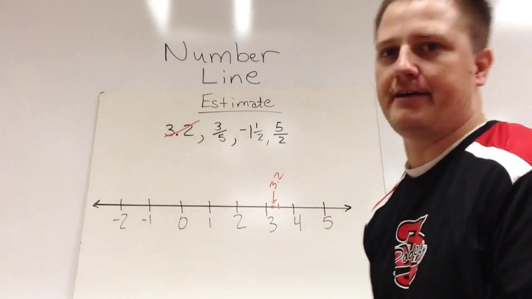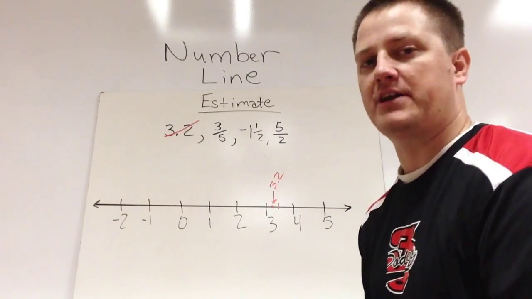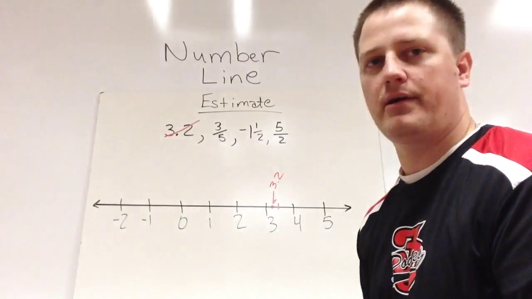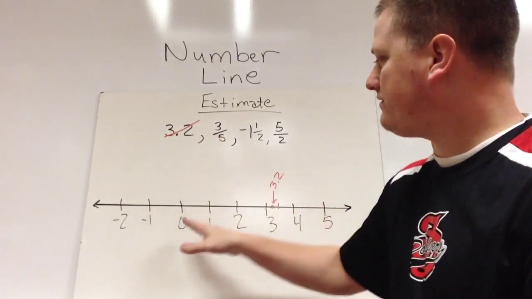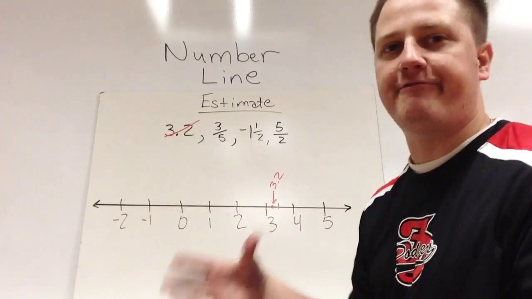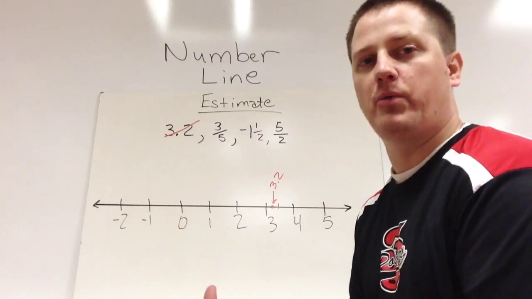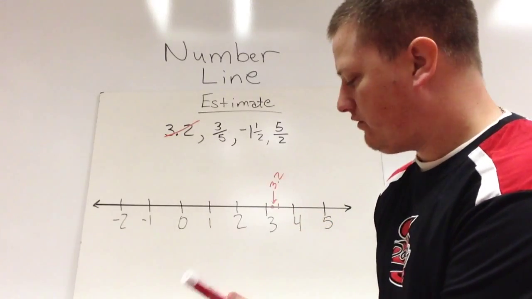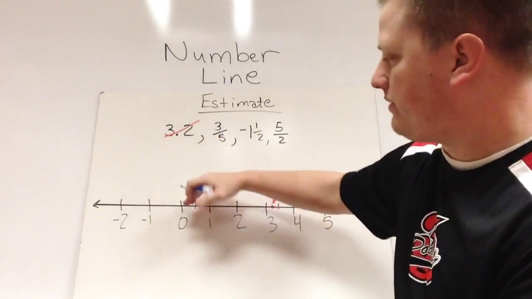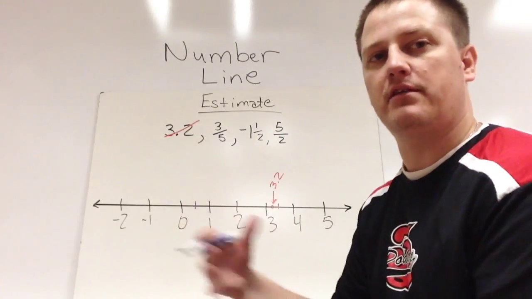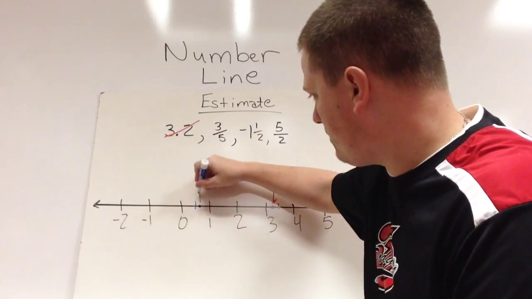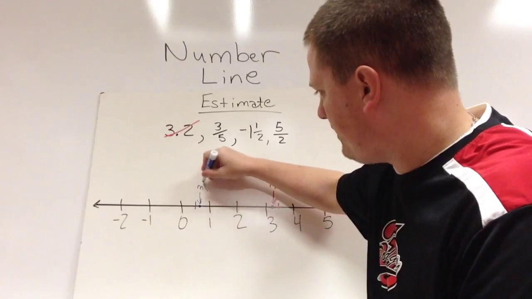Let's go on to 3/5. Well, 3/5 is a basic fraction. Basic fractions are between 0 and 1, or if they're negative, they're between 0 and -1. So this one is positive. It's between 0 and 1. Well, half of 5 is 2.5. 3 is bigger than that. So if we say that this is about halfway, 3/5 would have to be a little bit bigger because 3 is a little bit bigger than 2.5. So about right there is what we're going to call 3/5.